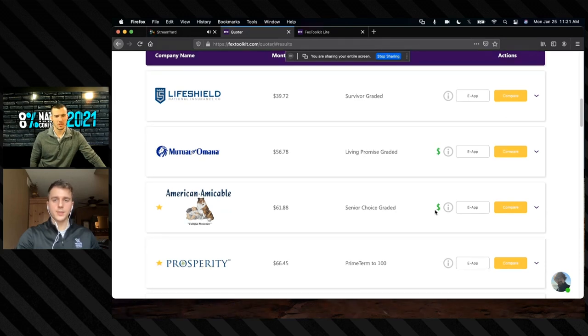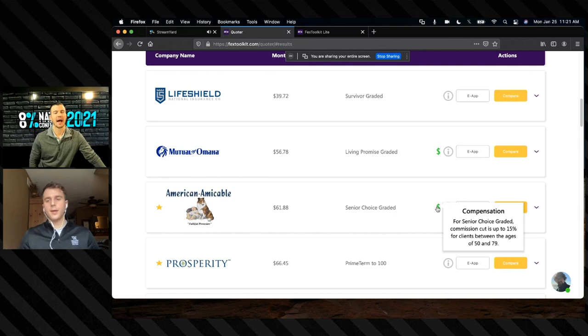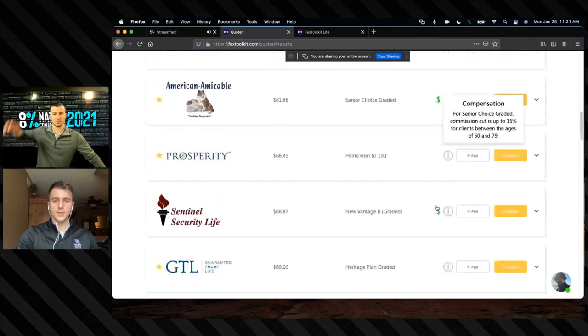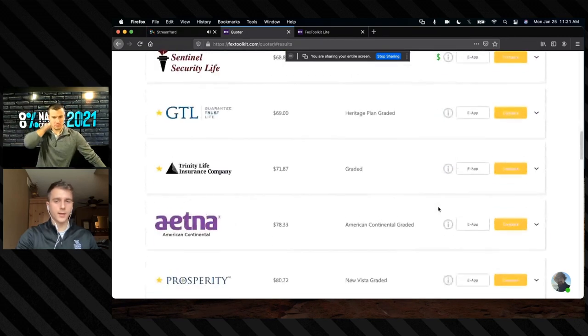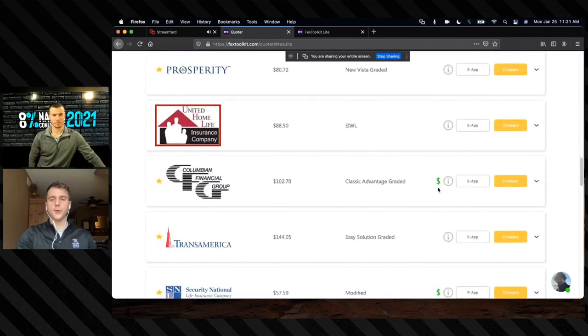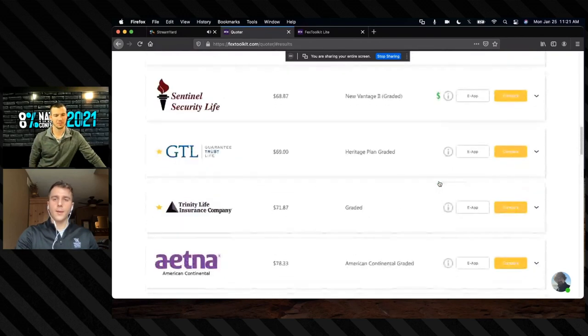A few different things I'll point out. Number one is the commission cut indicator. Of course, it can depend on your contract. It's never going to be perfect, but for certain products, generally there are commission cuts. So we like to list those in the software so that if you see that green money sign, you might want to double check because there might be a commission cut. No one likes to get their commission cut. That's not fun. It's true.